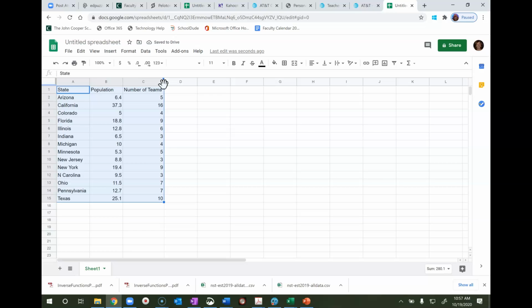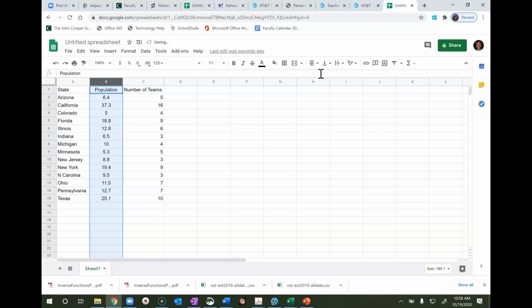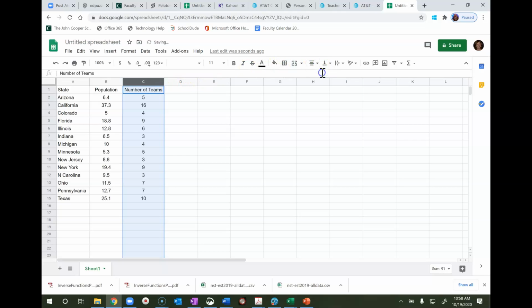I also don't think I like my data justified to the right. So I'm going to click on the whole column, and I'm going to come over. Where am I? Right there, horizontal alignment. I'm going to hit that arrow and I'm going to choose center. I think that looks nicer. That's entirely up to you. This is just me doing it the way I want to. I'm going to do the same thing, click on C, go over here, hit the little down arrow and center it. So I've increased the width of my column and I've centered my data.